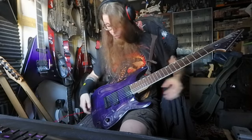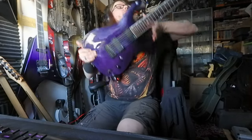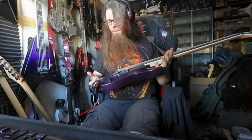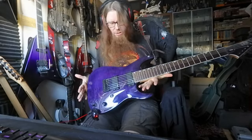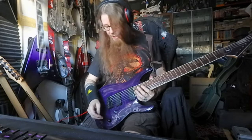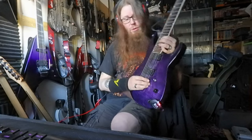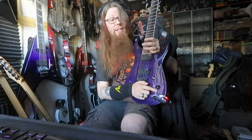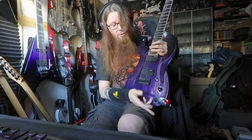I was really surprised, and overall on this one, personally I like it, but I don't like the pickups, but you can always swap them, and perhaps I'm going to call him and ask if we can get rid of this tone knob and move this volume down here. It might be a little bit better.